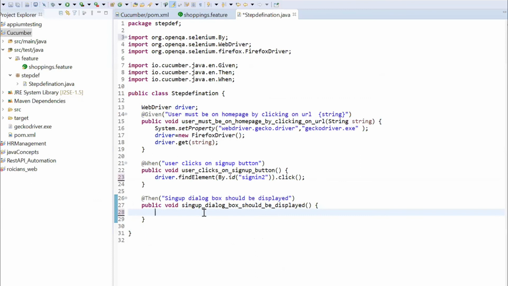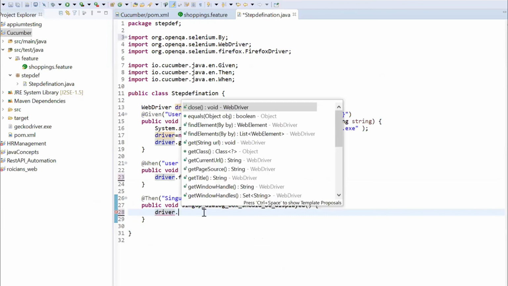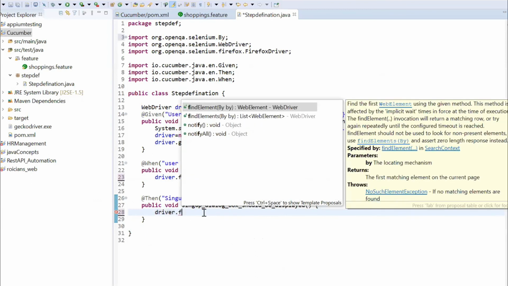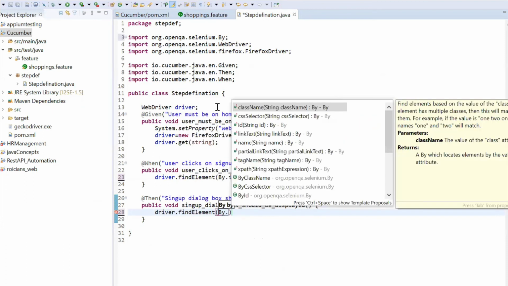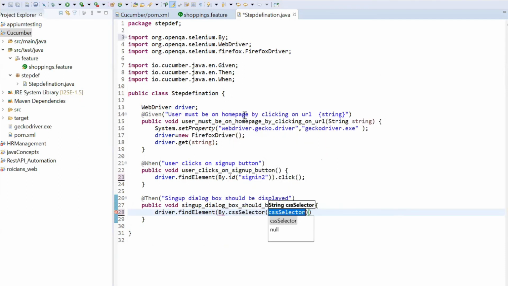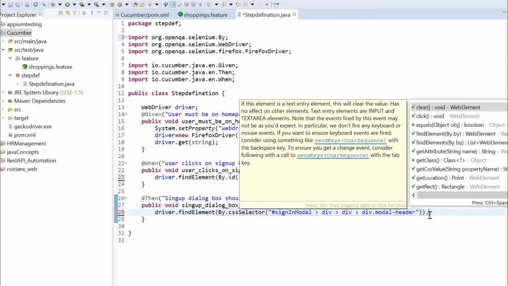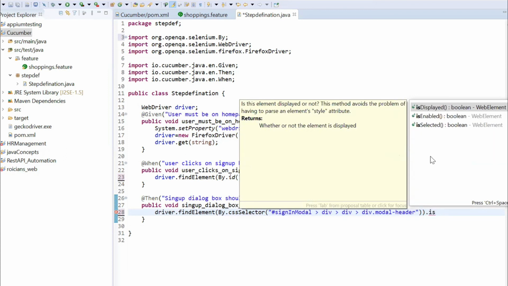And I want to see, so driver.findElement(By.cssSelector, and this is the value I'm taking for the CSS selector. And I want to verify whether it is displayed or not. So dot isDisplayed.